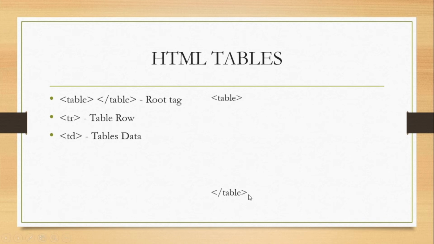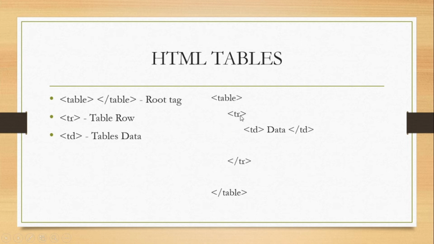So we first get our root tag, that is the table tag, so the opening and then the closing. And then within it, we get the tr, that is we create a particular row within it. And then the data that we want in the table should come in between the tr. So it first starts with the table, that is the root tag, and then inside, the number of rows, we use the tr to create it. So assuming we want to create 5 rows, we would have introduced 5 trs inside the root table tag.